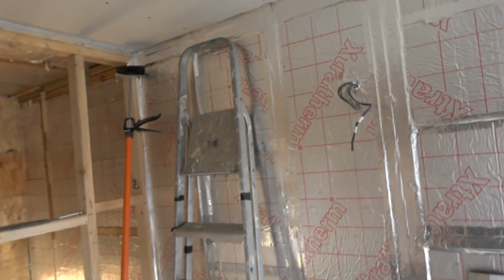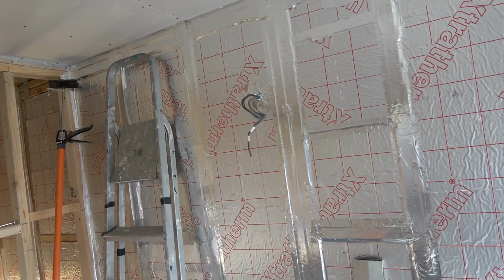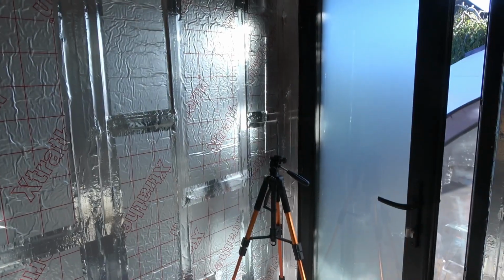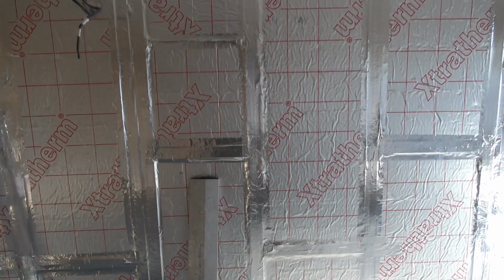I'll get some of the wall boards on this wall and that wall next. Probably start now. I've had enough. I probably won't do it today. I'm going to have to start this side with the boards, because that's where the 1.2 width falls exactly on the studs. If I start from the other end, I'll miss. This is the end it was sort of constructed from. So I'll do that tomorrow. Bit of measuring, because obviously I've got to get the wall lights in, and all the switches, all two of them. I like to make it sound better than it is. Okay, so I'll see you on the morrow.